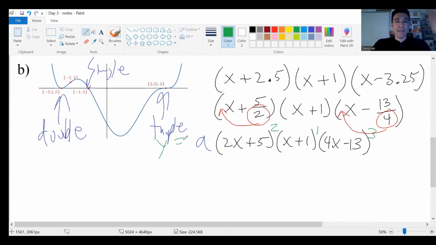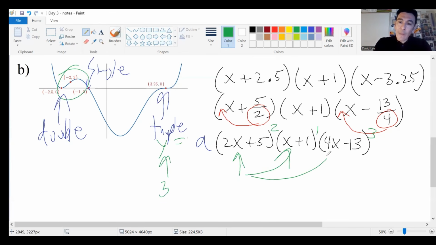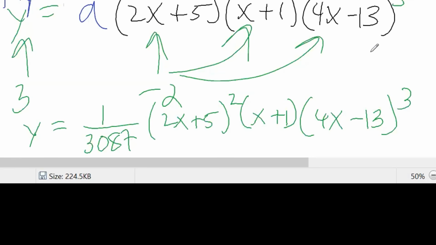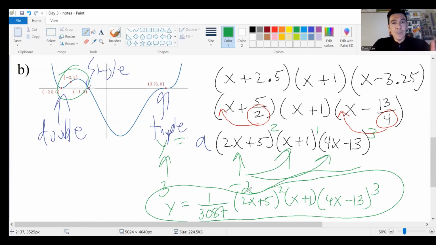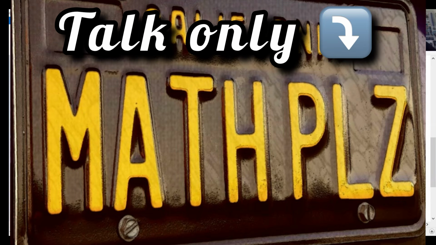Now you can find a. So you would plug 3 there, and for all the x's, you would plug in a negative 2, 13 cubed, box this in. That would be your final answer. So to summarize this, you turn the decimals into improper fractions. You bump the denominator to the coefficient of x, singles, doubles, triples, and then find a, and then you have your final answer. So now try the classwork, and I'll see you guys tomorrow.